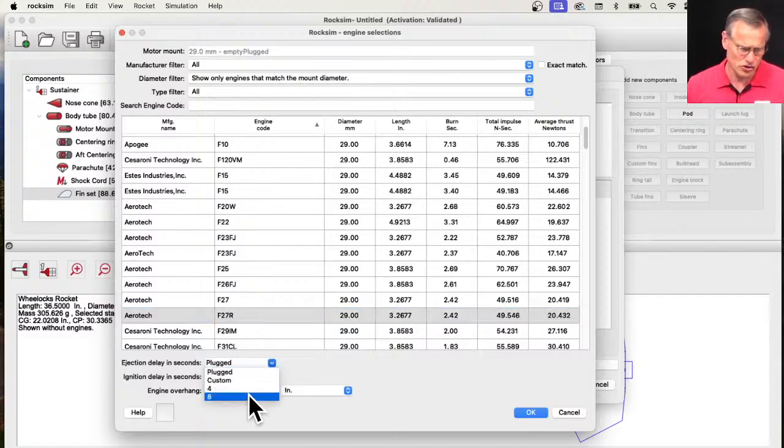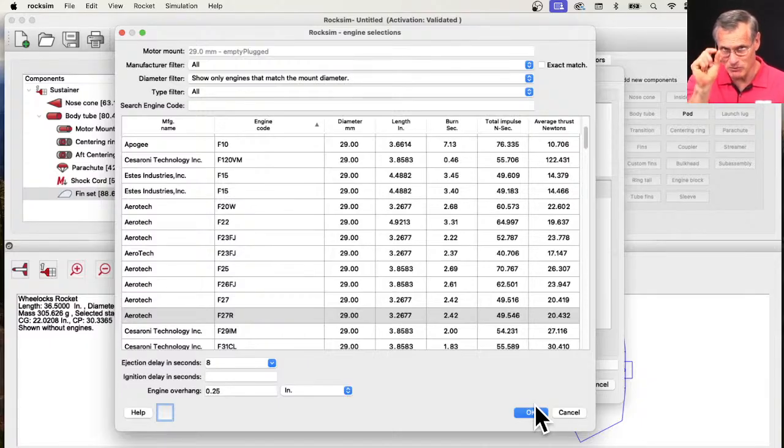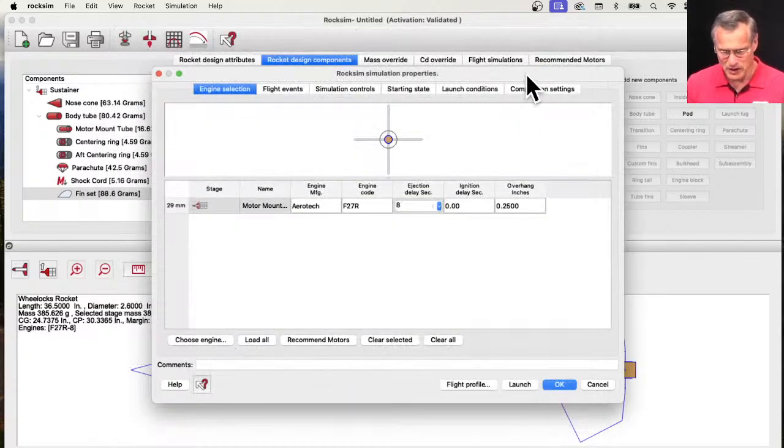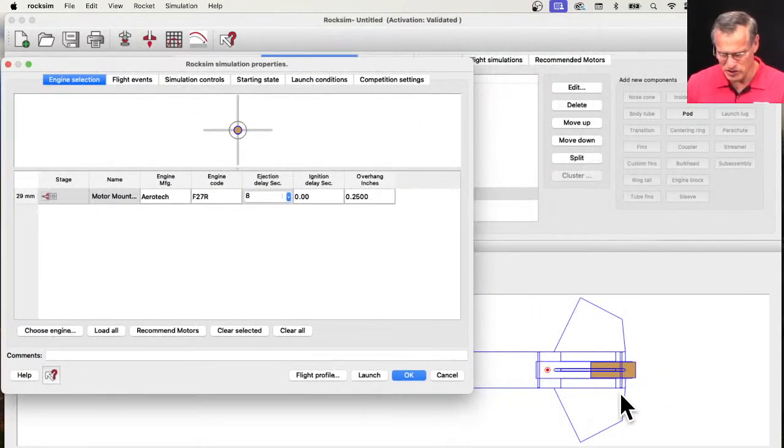I don't know which to choose, so right now I always start with the longest one. And then the overhang, I'm going to make it a 1/4 of an inch. We'll put a retainer on this to lock it in place. And usually they stick out a 1/4 of an inch, which is kind of like that stop on the back of the motor. And click OK. And if you look here in the 2D, you see the motor has been added.